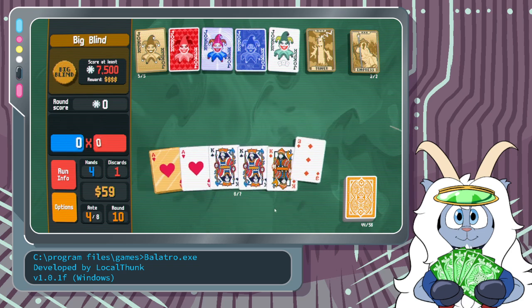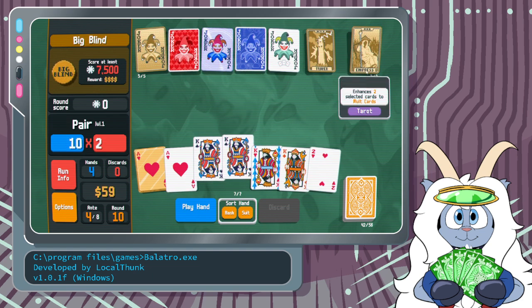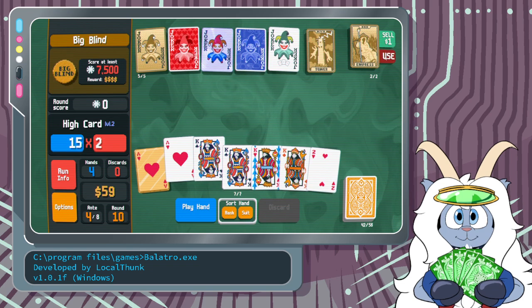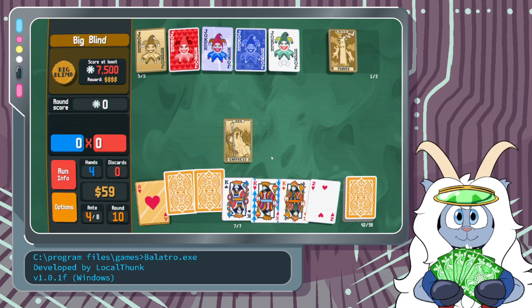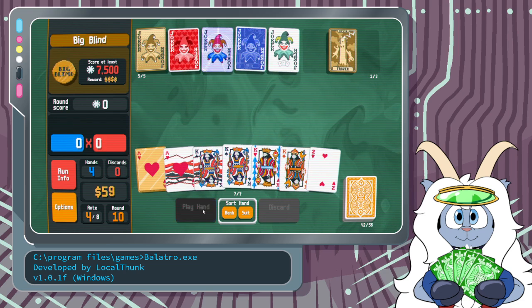Come on, can I get some more kings, please? There we go. Just in case I get something that debuffs base cards, I'm gonna turn one of the hearts on a multiplier instead. Alright. Let's throw these out. Whoops.